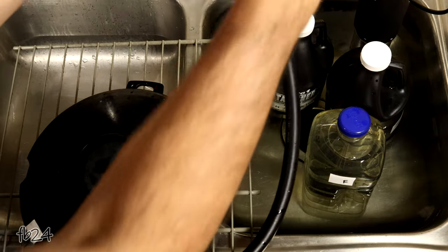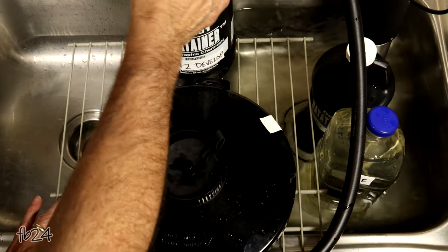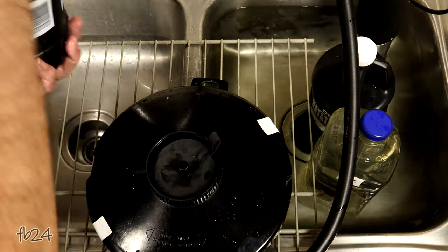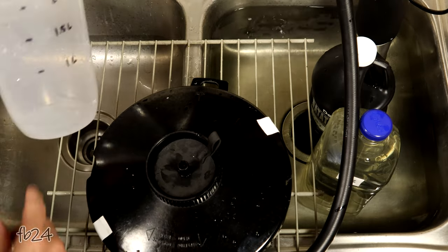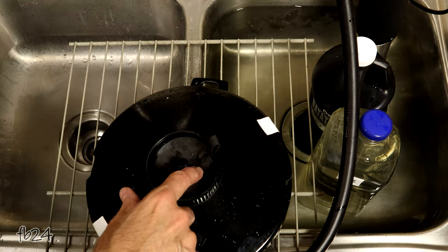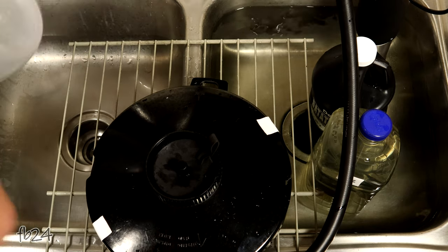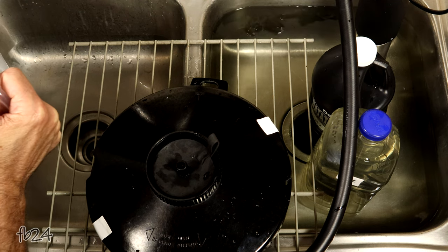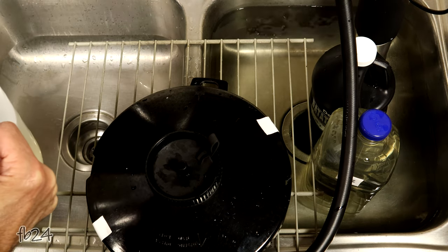Okay, water out. We have our developer that's been soaking in, that's been warming up. Now this is 2 liters, so what I typically do is once it's up to temperature, I'm going to fill it to the 1 liter mark here, because I don't know exactly. I could put 2 liters in here, that pretty much caps it off, but I'd rather know exactly what's in there. So I'm going to fill this with, I'll go a little over, you know, I'll go 1.2 liters, something like that.